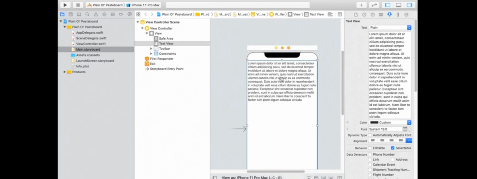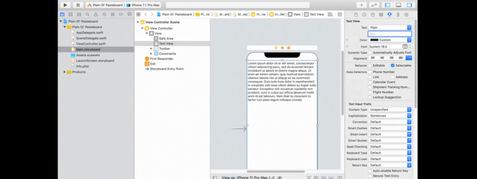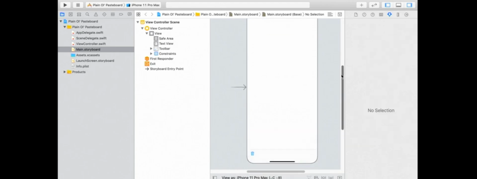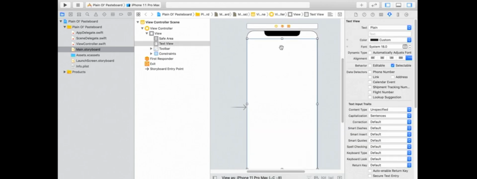One way to do that is to select the text view, go over to the Attributes Inspector, find that dummy text that's in there, select it, and delete it. Note that you're going to have to press Return to commit the change. So notice when I press Return, the text view cleared. So if you click away, it'll look like the text view is not there anymore. But if you click in here, you'll see that it is there. So now let's connect this to our code.